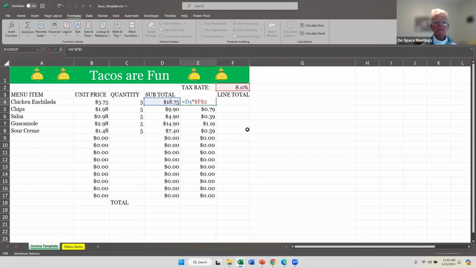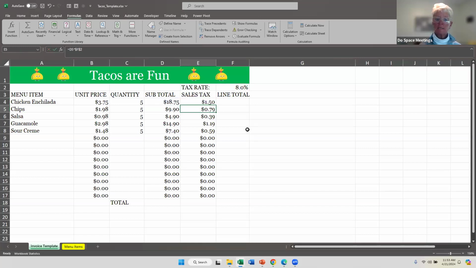But if you have a worksheet or a workbook with that percentage in it, maybe it's not a tax rate, maybe it's a bonus, maybe it is commission, maybe it is a deduction, whatever the case may be, you could just put that in one place, and that way you wouldn't have to change all of your formulas. You could simply change the tax rate in one place.